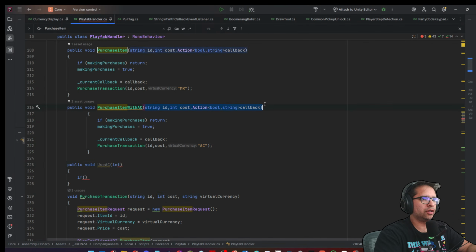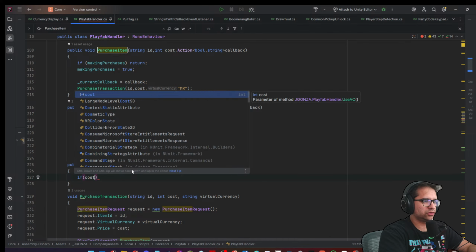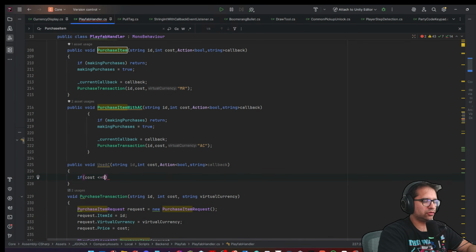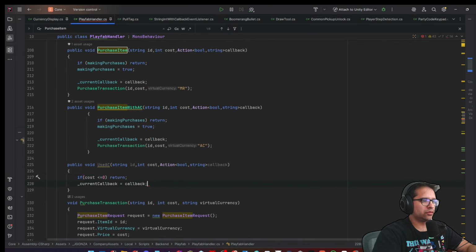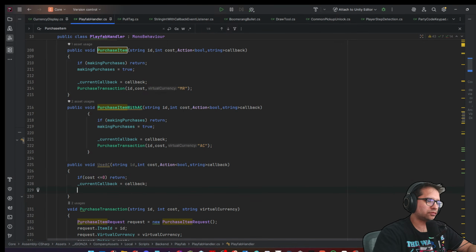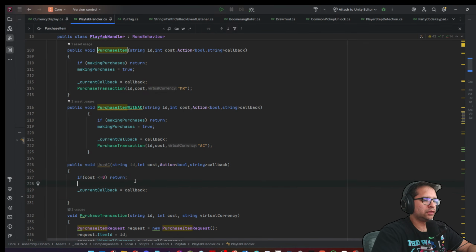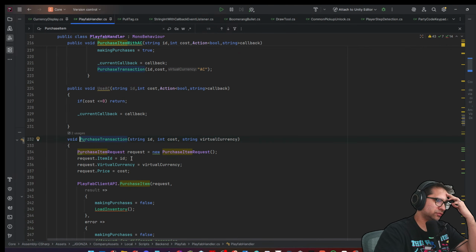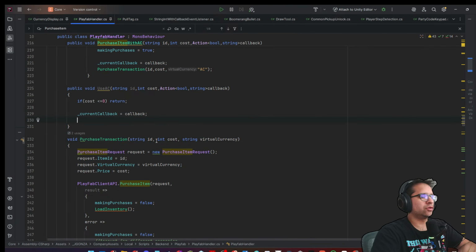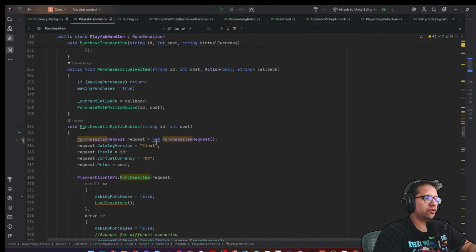We'll just copy that. If cost is less than or equal to 0, return. And then I don't know if we purchase transaction. We'll have to call the cloud script.